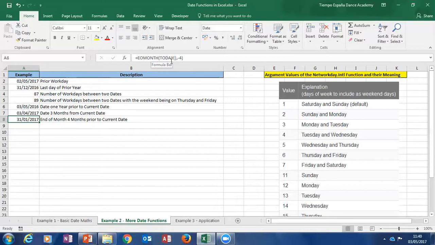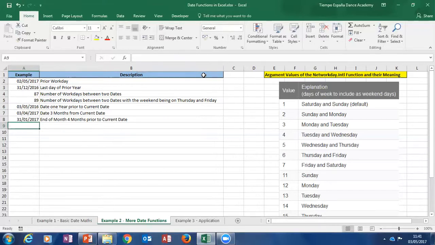And the way that works is, once again, you just specify the date that you want to analyze, similar to the function we just discussed there. And then you either add or subtract a certain amount of months, and it will tell you directly what is the month that you're referring to, but not in terms of today's date, but actually in terms of the end of the month of the date that you're referring to. So what that says at the moment is we're looking at today's date, then we're subtracting 4 months from today's date, and then once we've subtracted those 4 months and we figured out what date that is, we then move to the end of the month of that particular date.